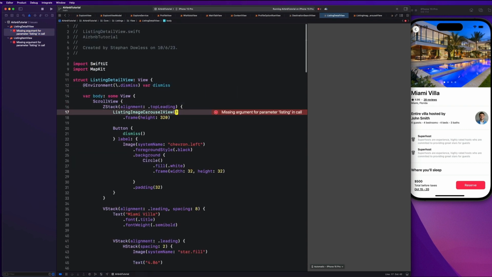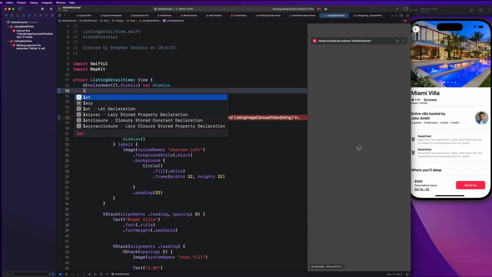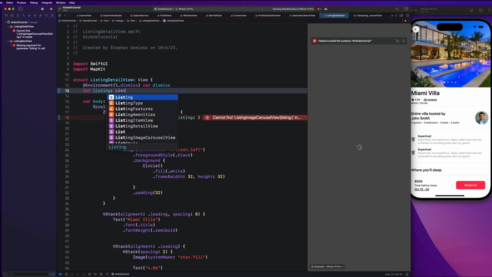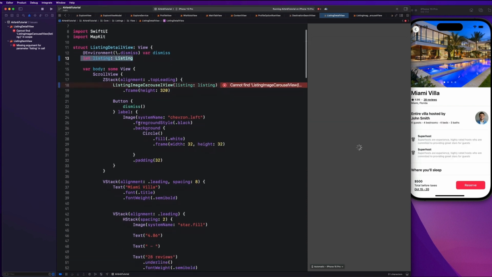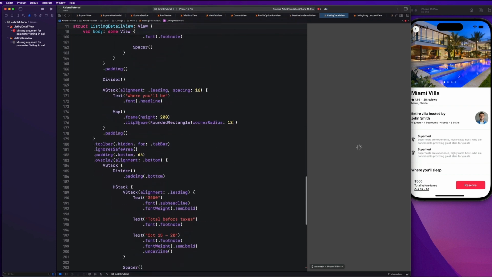Yeah, so we need to go here and say listing is the, okay. So we need to inject our listing detail view with the listing as well. So we can say let listing be a listing and pass that along. But this is going to cause an error in our preview down here.